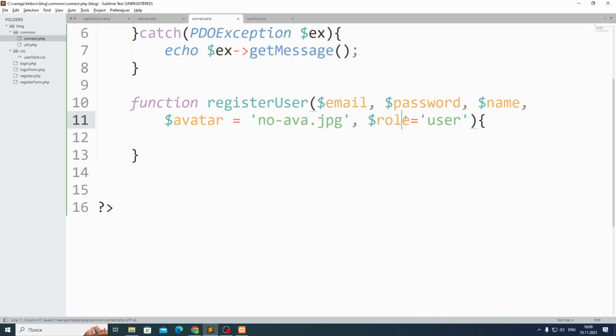It's like an image name. You can create this in the future, like a gray default image without a face.